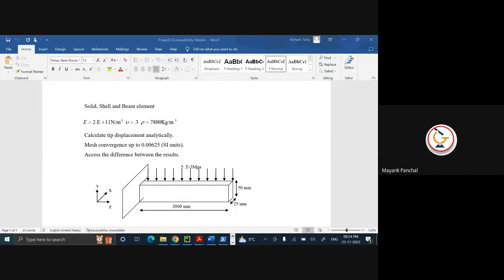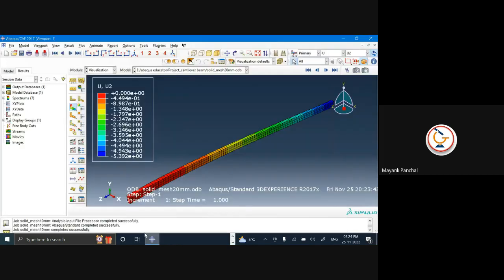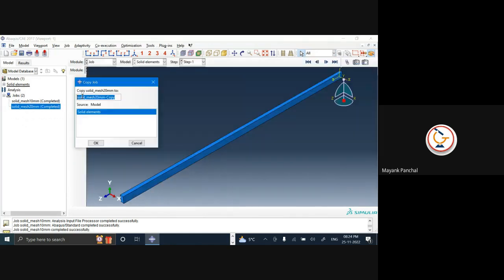You have to do the mesh convergence study. This is not very difficult. Neither will you get any errors because it is linear analysis.